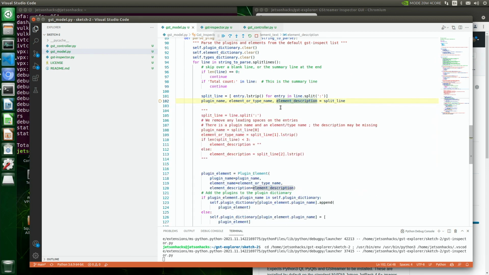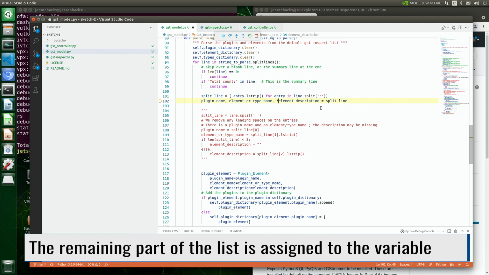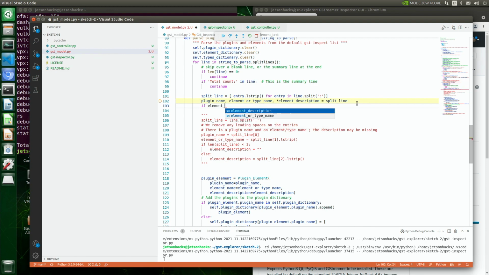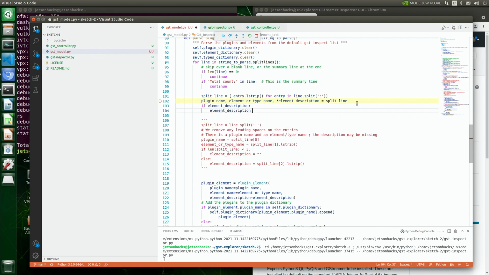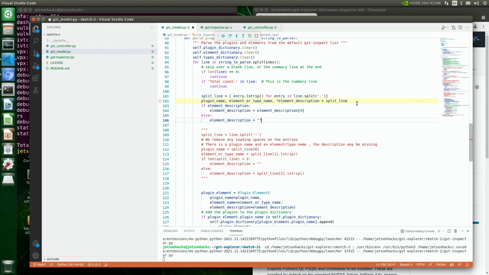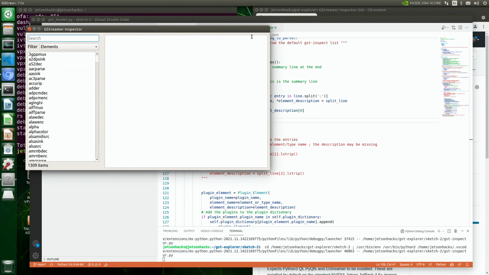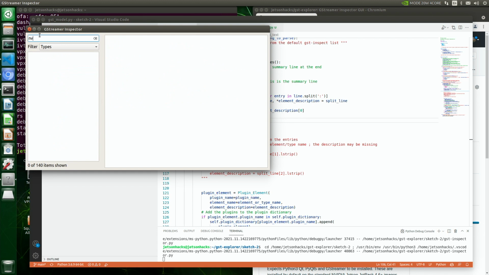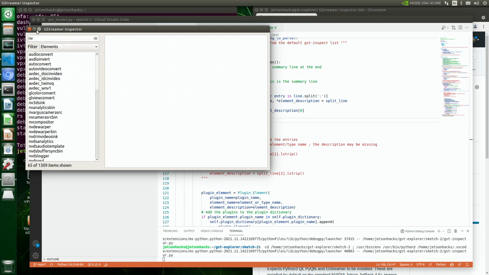Let's put a star here. This will take whatever remains after the first two and turn that into a list in and of itself. And that's going to cause us a little bit of trouble. So I'll just take the first one. Otherwise, it's just a blank string. Let's restart it. Okay, we're happening. Huh. Looks like that works.